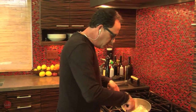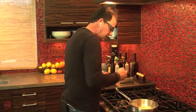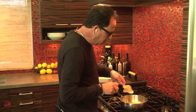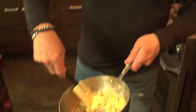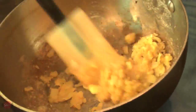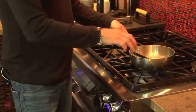Okay, so now what we're going to do is, sorry, I need a little bit more butter in here. We're going to now cook the flour, the rawness, as they say, of the flour out. Which means it's just going to get this just for a minute or two. Not even two, maybe a minute. And then we're going to add some liquid. And the liquid is going to thicken because of what we've done to it.